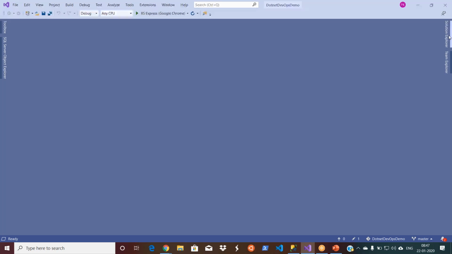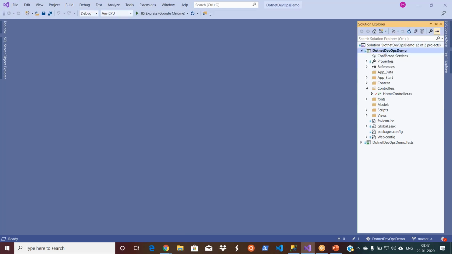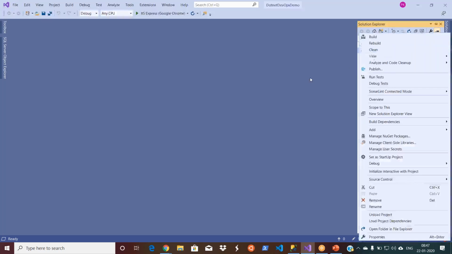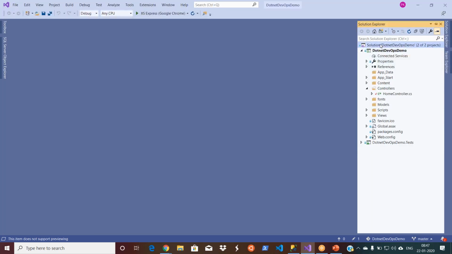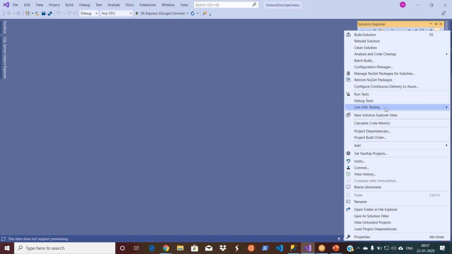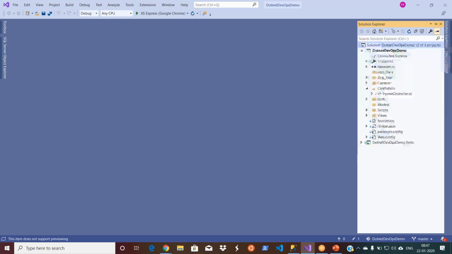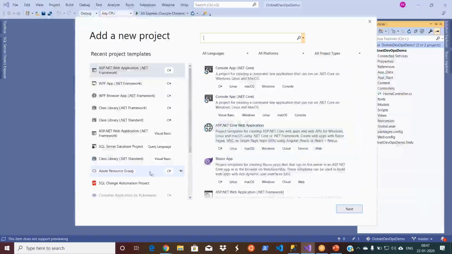So what I'm going to do now is add a new project to this solution. You see at the bottom, SQL Change Automation project, and once you install that extension, you will get this project.